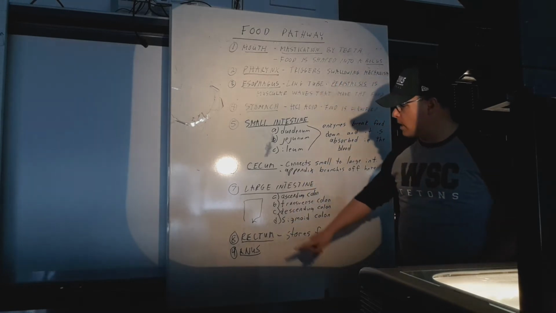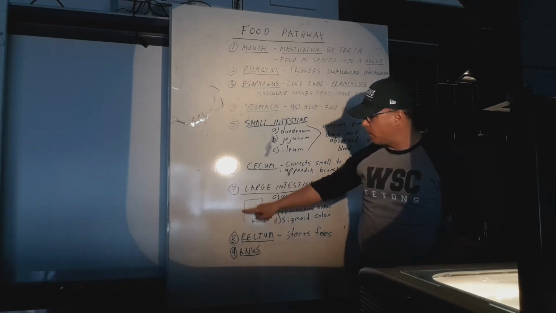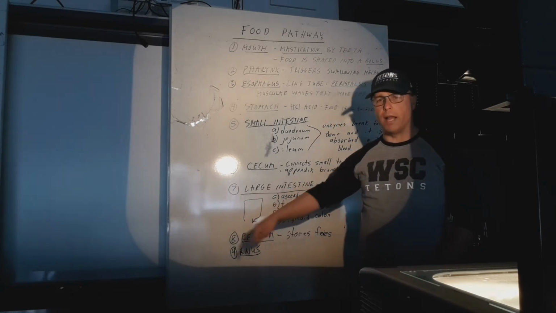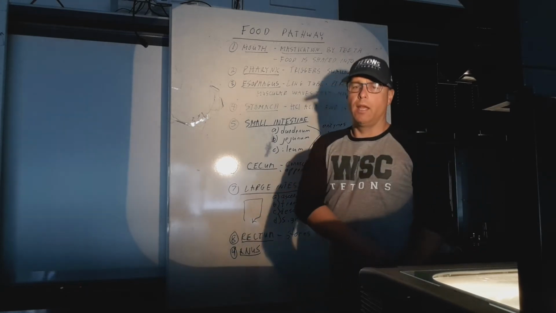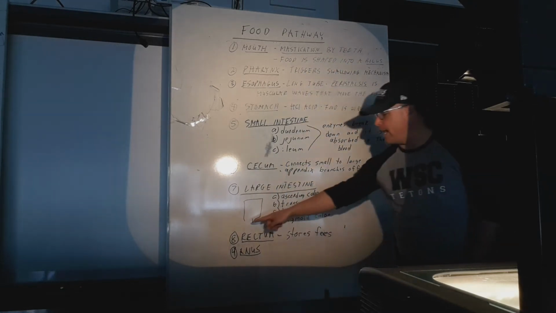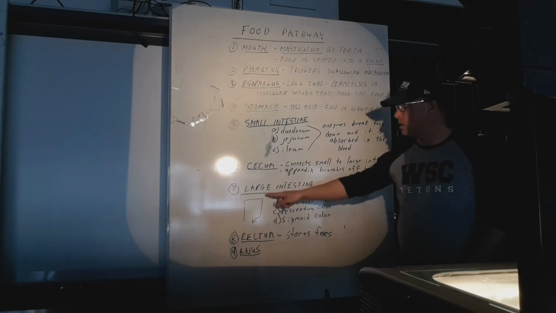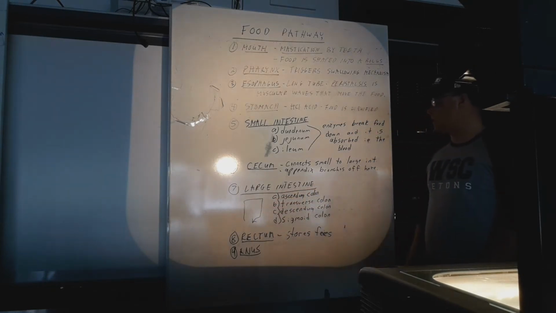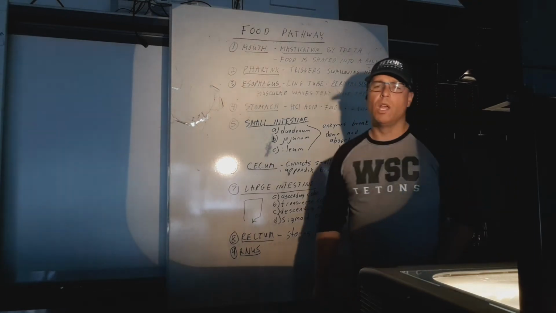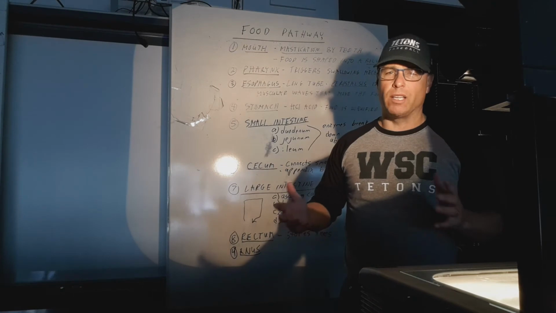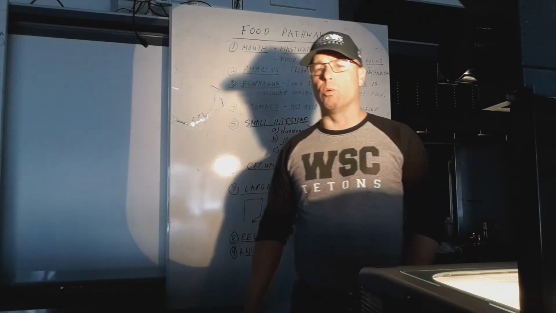The large intestine has this kind of square shape. It goes up, goes across, goes down, and then goes towards your butt, sort of at the front of your body, and then towards the butt. And there's four parts: the ascending, the up, the transverse, the descending, which is the down, and then towards the butt is the sigmoid. Those are the colon. So people sometimes refer to the large intestine as the colon. All right, it's not exactly the same thing, but it's close enough.